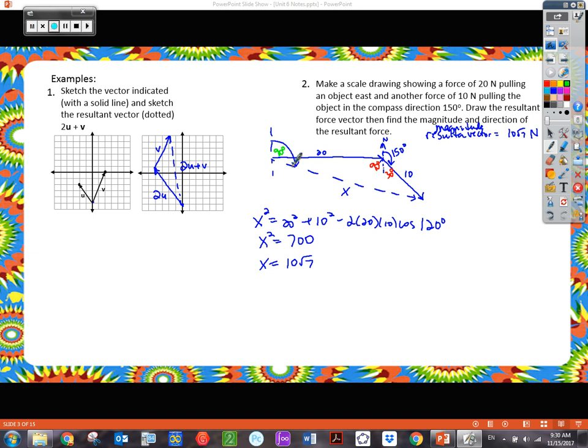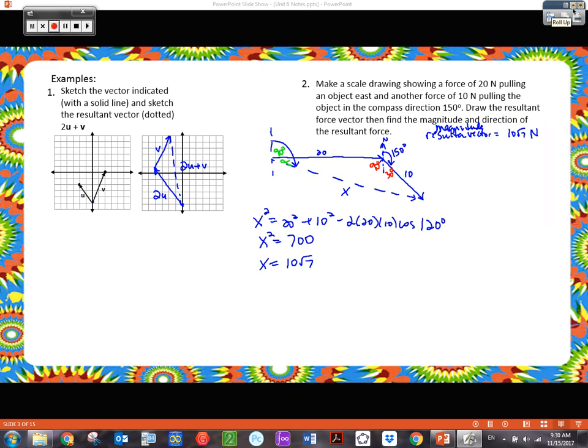I'm going to call it alpha. You can call it whatever you want. How can we find that angle measure? Law of sines, yay. It's just all this lovely review. All right, so we have sine of 120 degrees over 10 root 7 equals sine of alpha over 10. And again, if this were not exact, we would need to use that whole decimal when we're calculating. We don't round until the very end, otherwise our answer is going to be off. So we keep that whole number in when we're doing our law of sines.